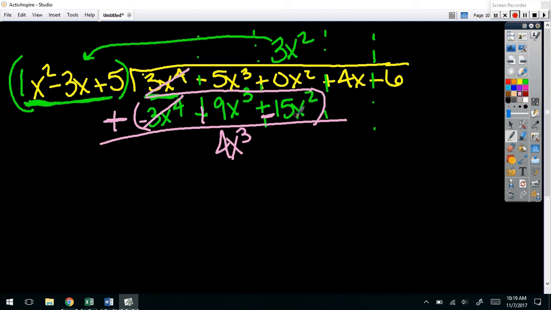So, Ms. McGee, do you change the number that was in the green? Yes, all those changed. And you keep the... Oh, and then we're just going to have negative 3x squared, correct? Correct.